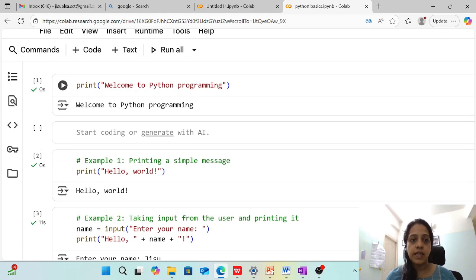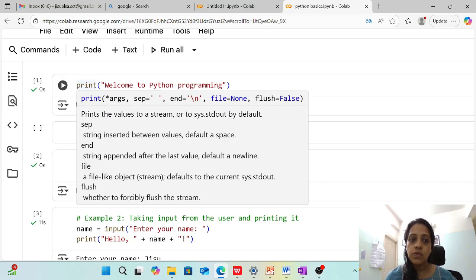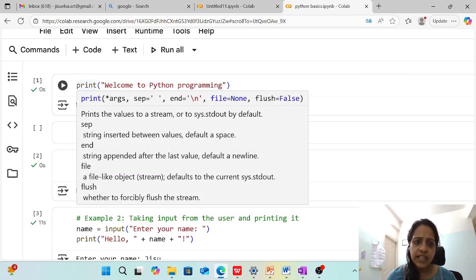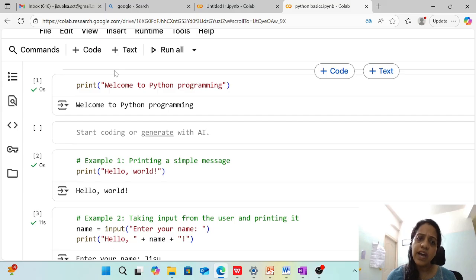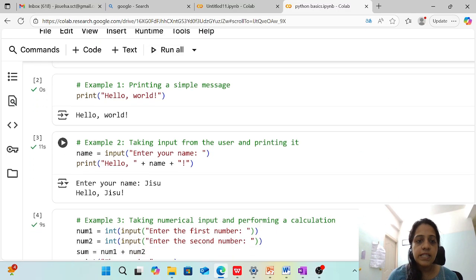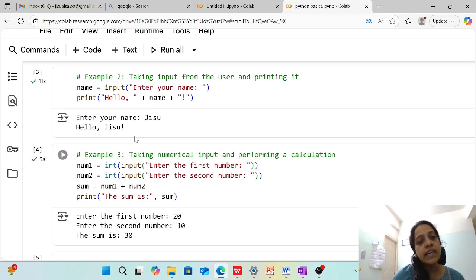The first is the same print in double quotes: whatever we write, you will get as output. Here print is the keyword and it is case sensitive also, so we have to write exactly like this. The syntax and more details can be written like this also if you want, otherwise you don't have to go into much detail. We can learn from examples itself. Then the next case deals with a simple example of input.